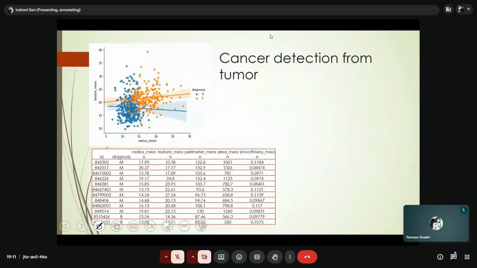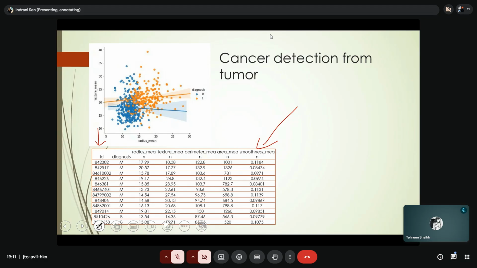Okay, now the next one is the cancer detection of tumor data, in which we have this ID. Understand that whenever we are doing any kind of analysis, the analytics data doesn't require ID, because something which is unique does not give any pattern to us, doesn't give any advantage in analysis.